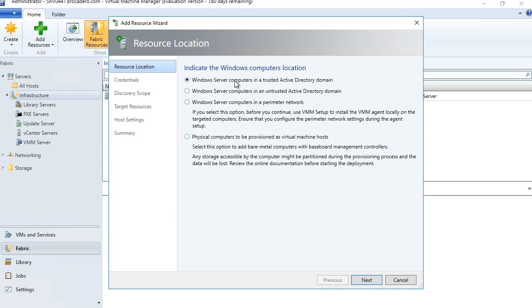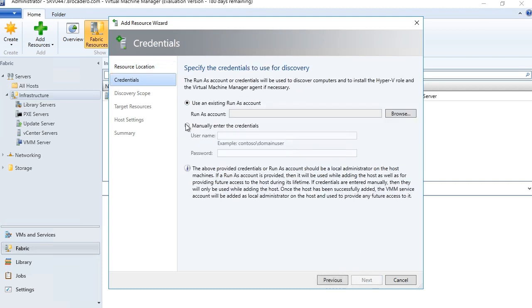But again, in my case, I have the server in the same domain. So we'll just click next and we'll specify credentials, which in my case is the administrator account, which again, you probably wouldn't do all that often in a production environment, but fine in a lab. And of course, the password.